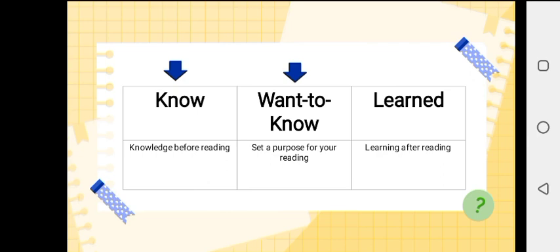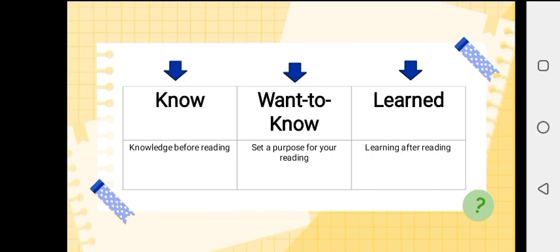The next column is the Want to Know column, wherein you set a purpose for your reading by listing questions on what the students want to know about the topic. We can use the 5 W's here, the what, why, when, where, and who, as our guide for our reading. In the example earlier, we already identified what we know about cheetahs. So in this column, for example, the thing that you want to know about cheetahs is what or how they eat. So we can seek the answer to the question as we explore the text.